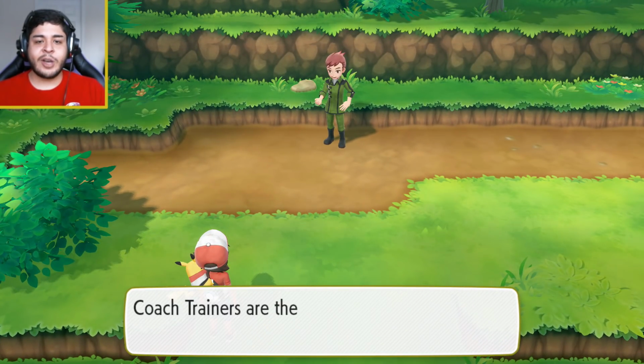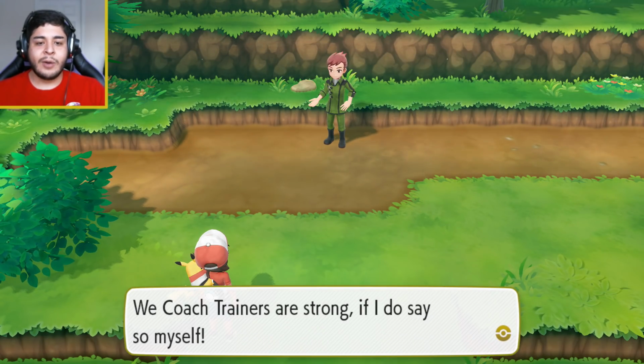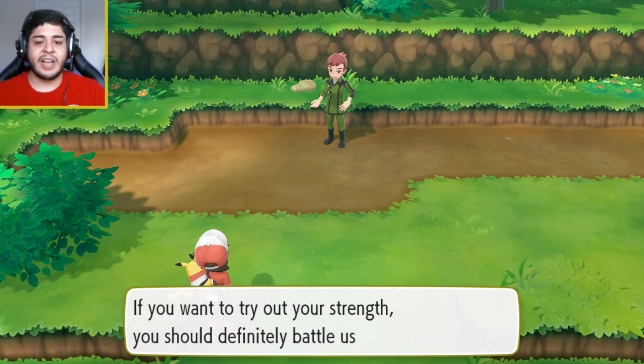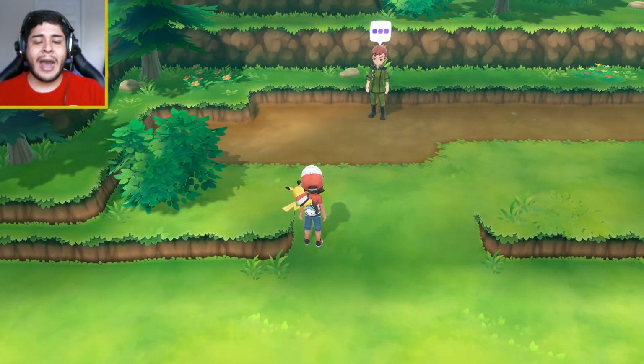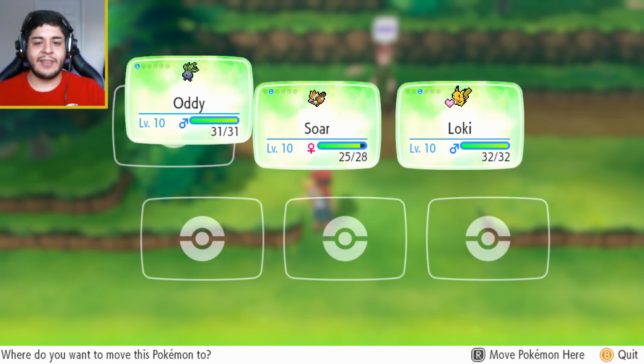Oh, you're a new trainer. I'm a coach trainer. Coach trainers are the ones who stand in various places to train trainers. I'm one of them. We coach trainers are strong, if I do say so myself. If you want to try your strength, you should definitely battle us.